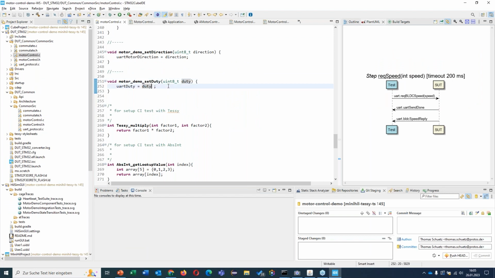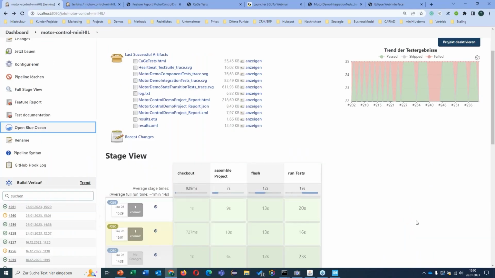So before I changed the test system, now I'm going to change the system under test. I'm going to change a value of the duty cycle. I fix it to 20%. So the motor is running all the time with a constant speed. That, of course, doesn't make sense. So it's supposed to be a bug. Now I'm going to commit this as a Git commit here. Let's call this bug. I commit it, and now it goes to the Git repository.